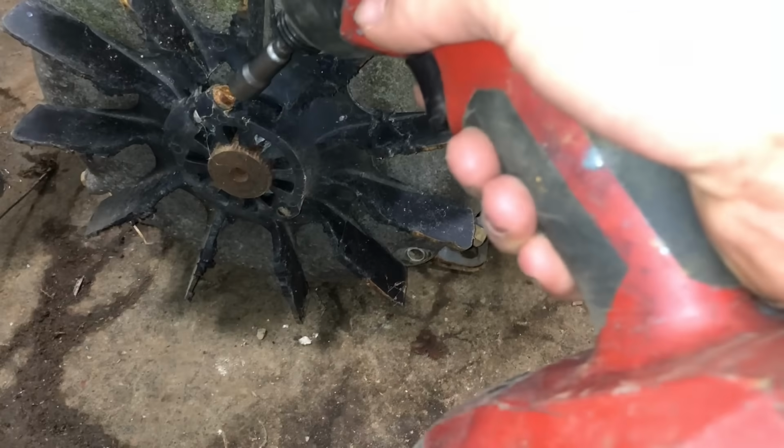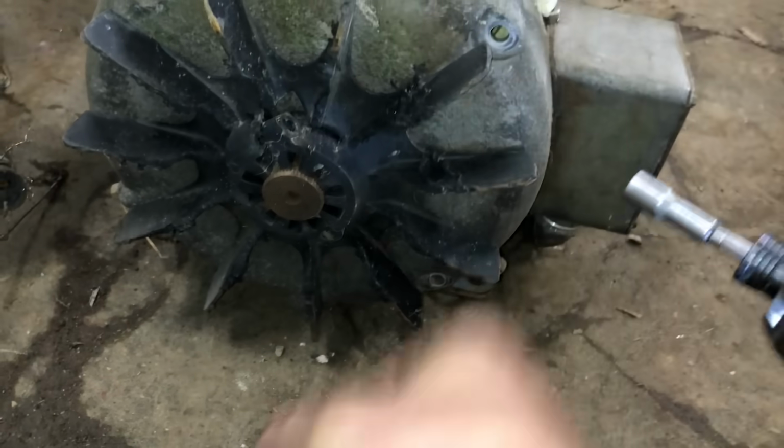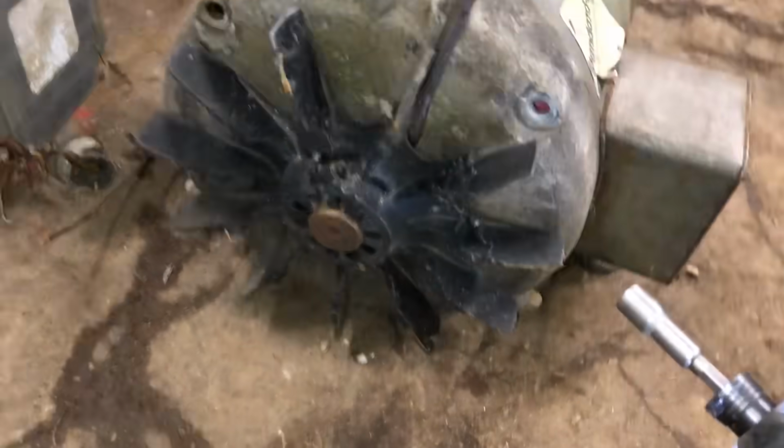Next up, it was taking this little fan doohickey thing off, which was pretty easy really. All you had to do was remove that screw and then use a flathead screwdriver as kind of a pry bar. Then you could pry it right off.